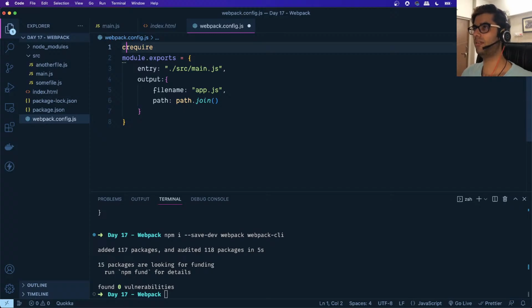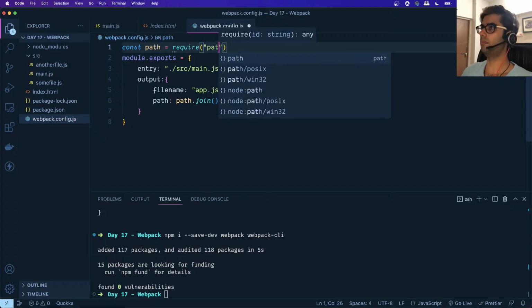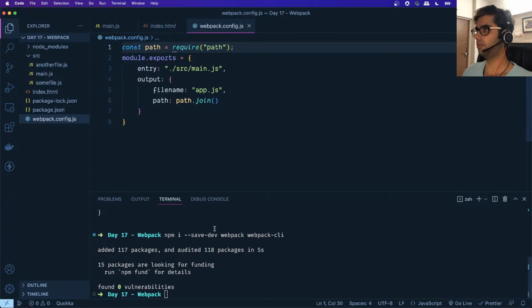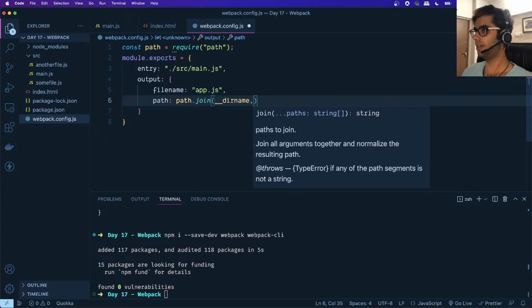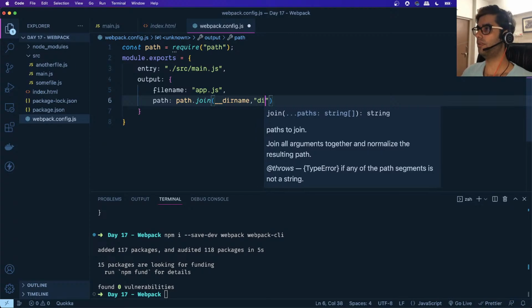Even now, in the recent versions of node, you can also use import and export, but I will just use this way now. So let's just say const path equals require path like this, and here we'll just say path.join the current directory, __dirname. Inside this we want to create a folder called dist.